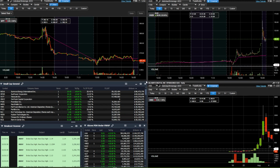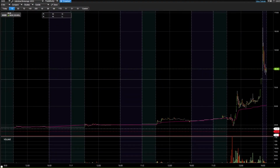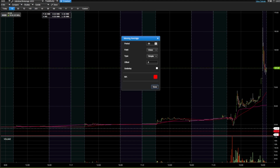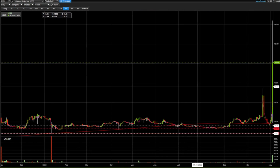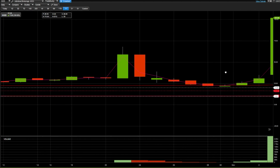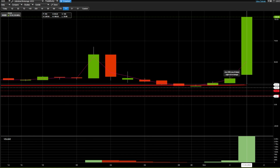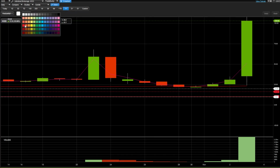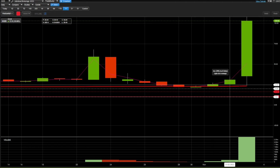But I do want to point out one thing that was very interesting about that morning dip. One of the main indicators I use as a level of support and resistance, as you guys know, is the daily 200 moving average. So if we put that up, and once again, you have to mark off where it is on the daily chart. So here you can see going into today, it was right at around 25.53. So I'm just going to mark that off with a nice solid red line so we can see it intraday.